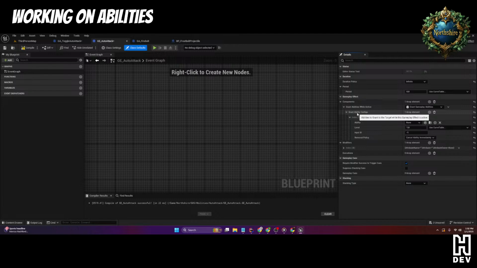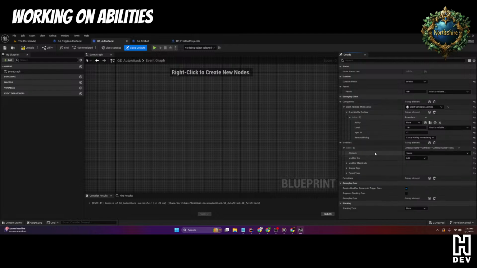Abilities to grant the target while the gameplay effect is active. So it makes sense. When it's active, we'll grant them the ability to auto attack, but we want it to execute on period, which I guess is a modifier.